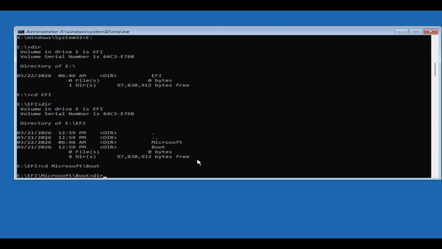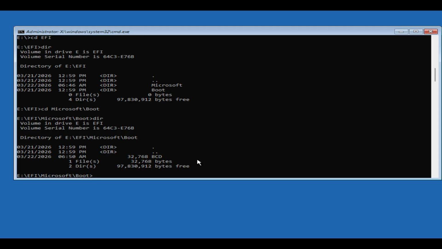Again, dir to show all the files inside of it. Again, we've got, so this is our problem here. Right now we have our BCD file, our BCD store, which is a good thing. We need to have that. But there are not actually any bootloader files within our boot directory here, and there should be. You'll remember that I talked about that Windows Boot Manager that the firmware needs to find? Well, it's supposed to live here in the boot directory. It's not there. So that's our issue in this case.